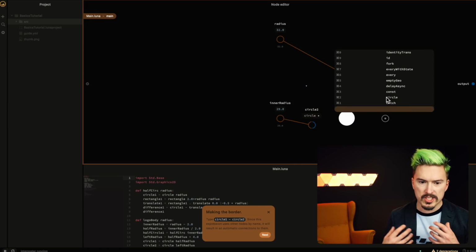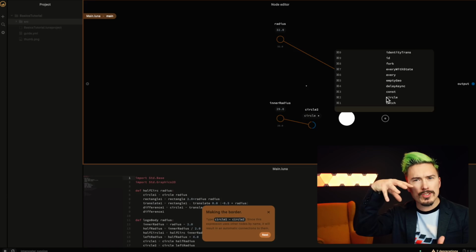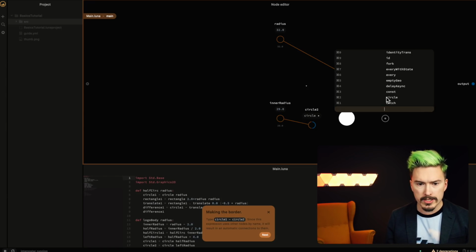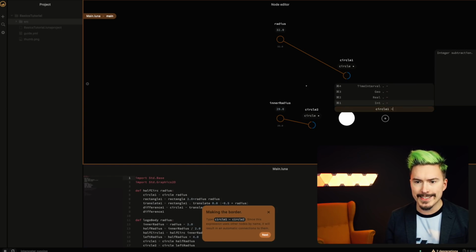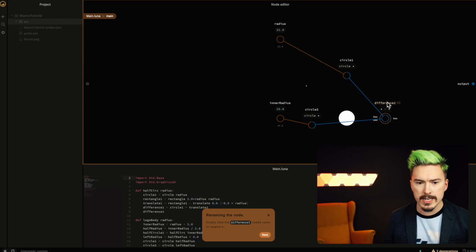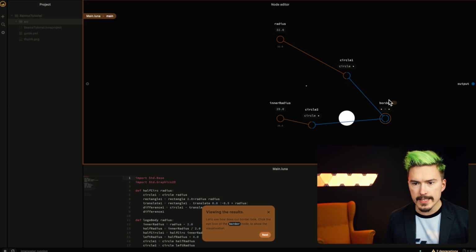Now I'm going to subtract the small circle from the bigger circle, so circle 1 minus circle 2, and press enter. Double click the difference 1 node name to rename it. Okay, fine. We're going to rename that to border. Let's see how our border looks.